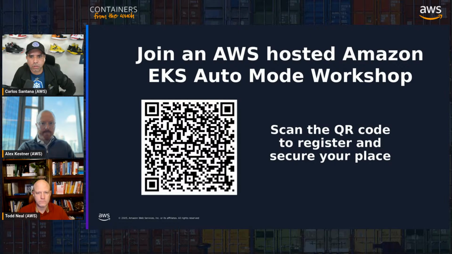You can scan this QR code. I think Sai has the link in the comments. There are many events that are remote, in time zones in Europe and time zones in the US, and also in-person events that you can attend and get a hands-on free account. We spin up free accounts for you to attend. You get an EKS cluster with Auto Mode, and then go through different exercises, and that would help you work with EKS Auto Mode. Even if you're already using EKS, there are scenarios like migrating workloads that are running in EKS, and then you enable EKS Auto Mode to run them there, or starting a new application.